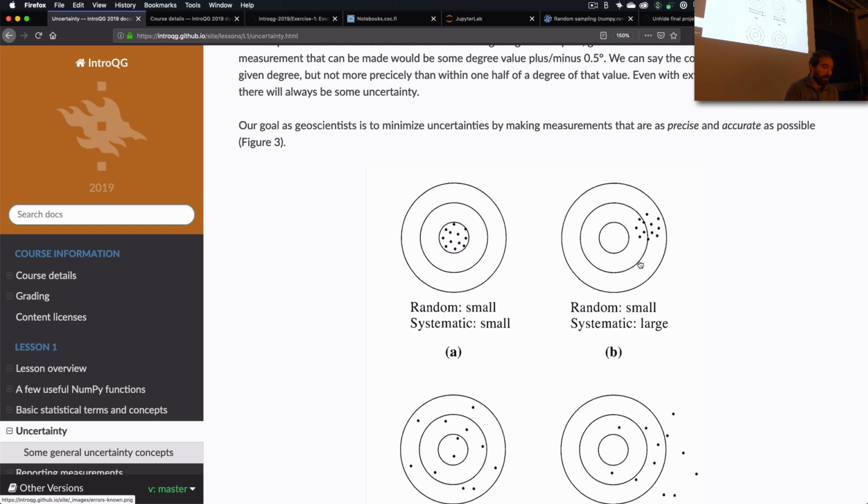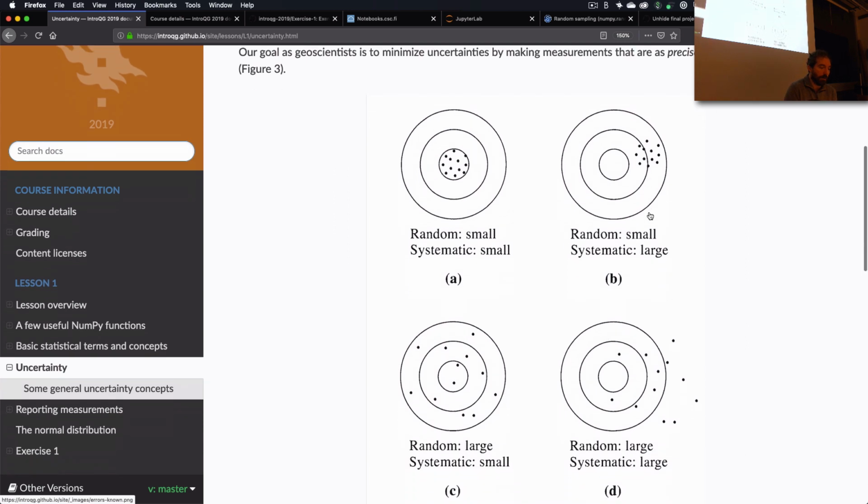If you were doing this, perhaps you would think, maybe there's a problem with my dating equipment. I'm getting very good measurements, but they're systematically off. Maybe the standard that I'm using to calibrate the machine is not working properly, or I've got some other issue with the dating equipment that's giving the systematic error. So the ages are all shifted off by some constant value.